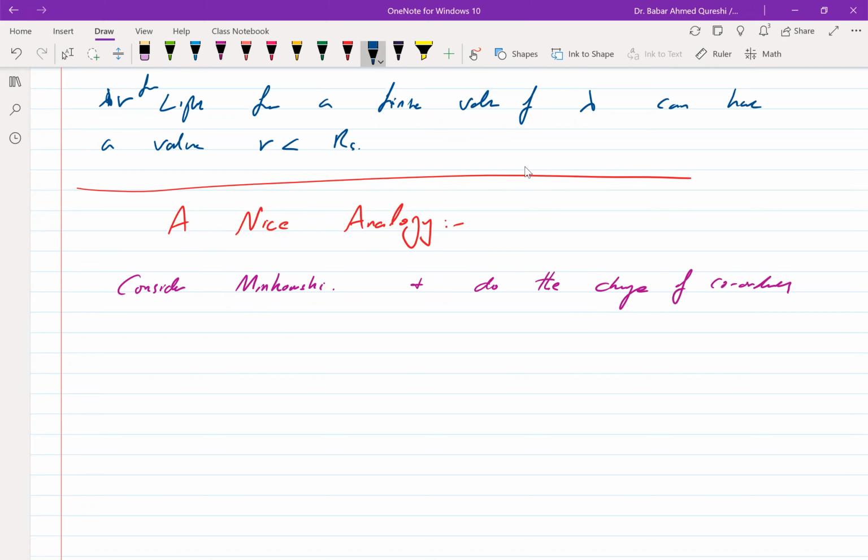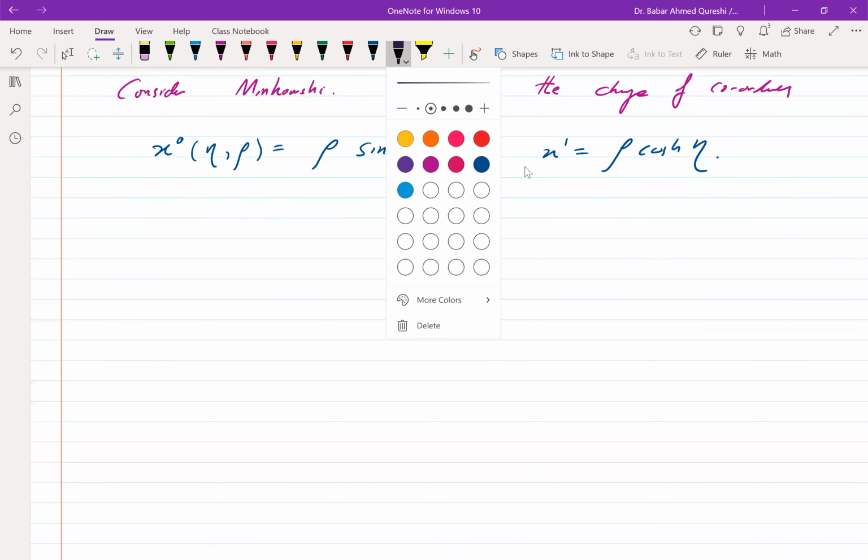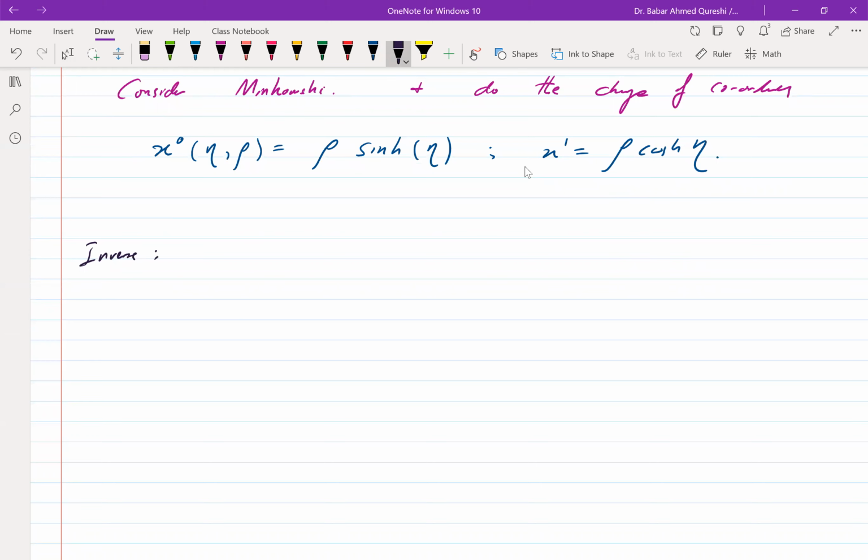What change? You have this time coordinate, the time of the Minkowski. You do this change. You introduce two new coordinates, eta and rho. And the space, you write it like this. Then you can see that I can find the inverse transformation. So I have x1 squared minus x0 squared because of the cosh and the sinh. This is just rho squared, while this ratio of time and space just gives me tanh eta. So eta is just the inverse tanh of x0 over x1.